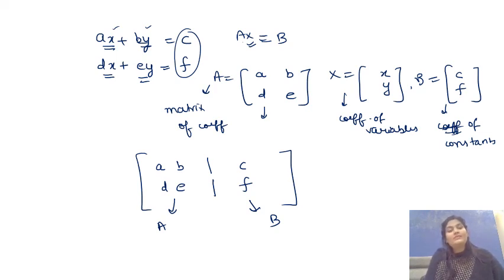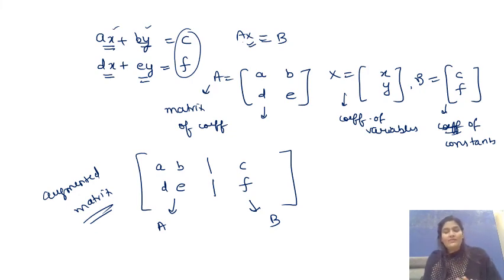This is the type of augmented matrix which we use at many places, such as to get the echelon form and to solve by Gaussian elimination. We have many applications of this type of augmented matrix. But I'm hoping you got how to create an augmented matrix. In this video we have discussed what a matrix is, the types of matrices, then the transpose and the augmented matrix.